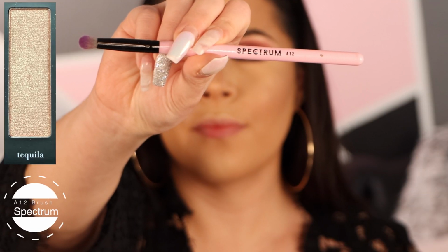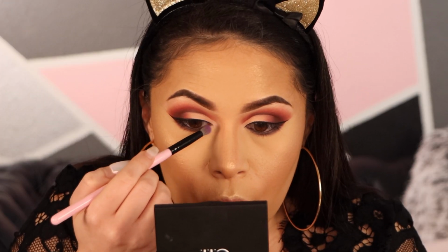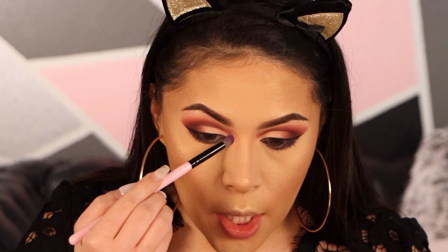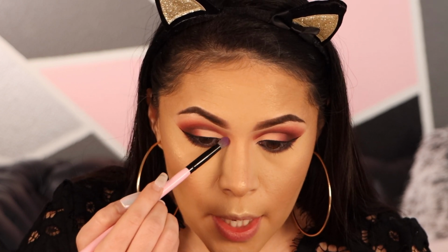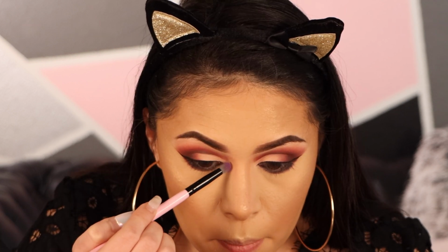Now I'm gonna dip into Tequila with my Spectrum A12 brush. And I'm just gonna get the inner corner, pressing that in. And I also thought about putting this shade right here where that cream color is at, but I was like, nah. Either way, it still would have been pretty though.